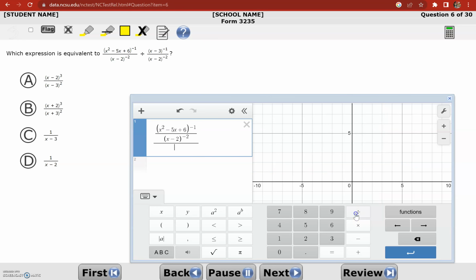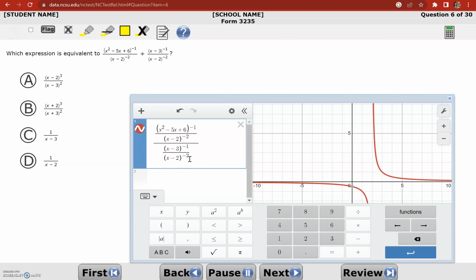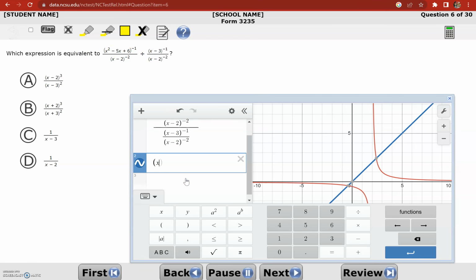So when I do this division symbol, it's going to put another fraction, so I need to put the entire second expression in the bottom of that fraction. So this is a lot of computer programming skills here to make sure that I graph things the right way in Desmos. And that's what I mean. It requires intelligence, just a different type of intelligence than algebraic strategies. And now I've graphed it correctly. What I've graphed is equivalent to what was given. And now again, remember, anytime it says which expression is equivalent, our strategy is to graph the original expression and then graph each answer option.